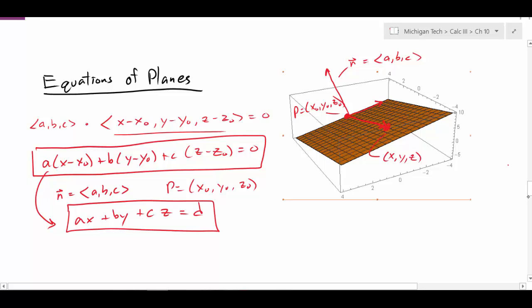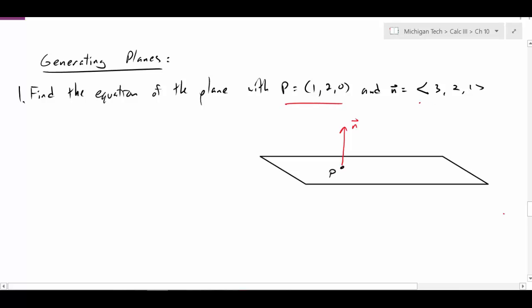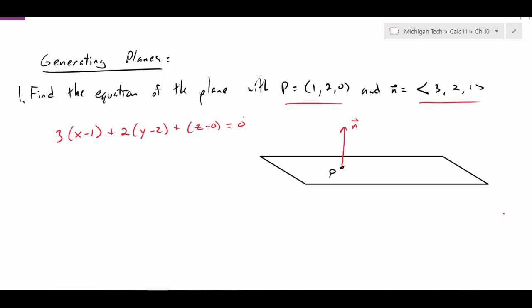So those are my two equations of the plane. Now, how do we use them? First, we want to generate the proper equation given some actual values. For instance, we want to find the equation of a plane where we're given the specific point (1, 2, 0) and we know the normal vector of the plane is ⟨3, 2, 1⟩. So all we're doing is plugging these values into the equation of the plane. The equation for this specific plane would be: 3(x − 1) + 2(y − 2) + 1(z − 0) = 0. We could certainly simplify that, or just leave it as is — this is the equation of the plane. That's how we write the equation if we're given a known point and a normal vector.